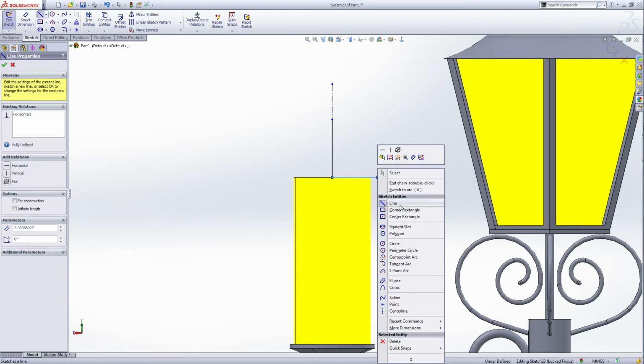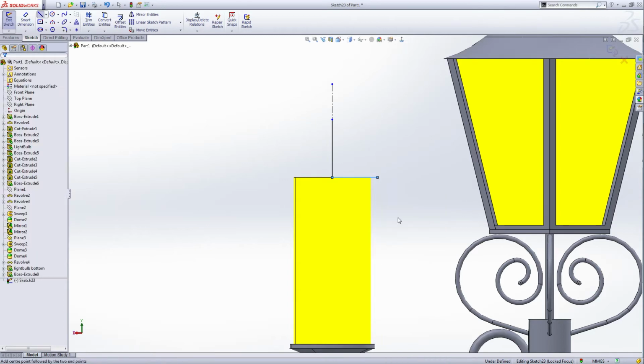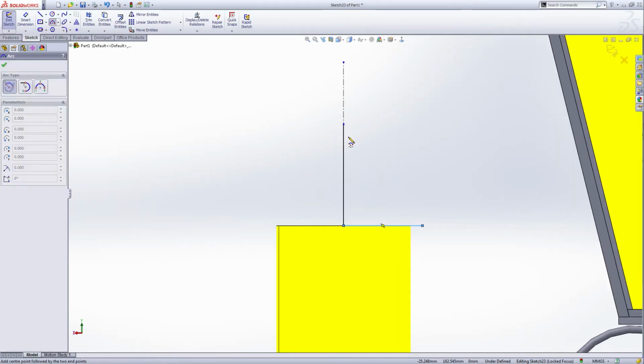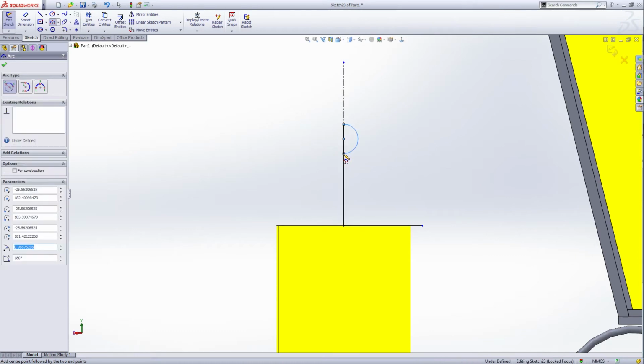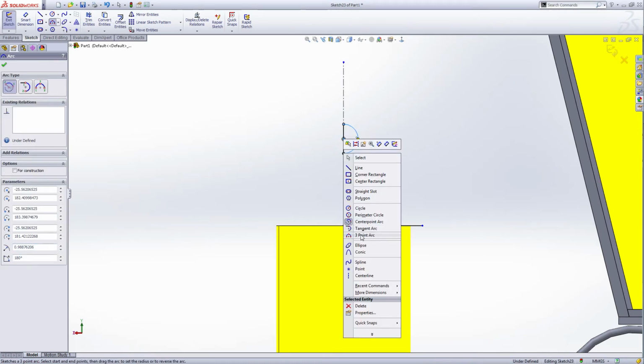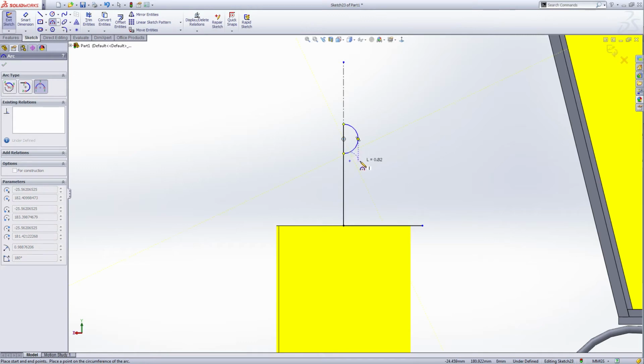I'm gonna use the center point arc. Center point arc, and draw center point. Half circle here, and I can use the 3-point arc. Draw the 3-point arc.